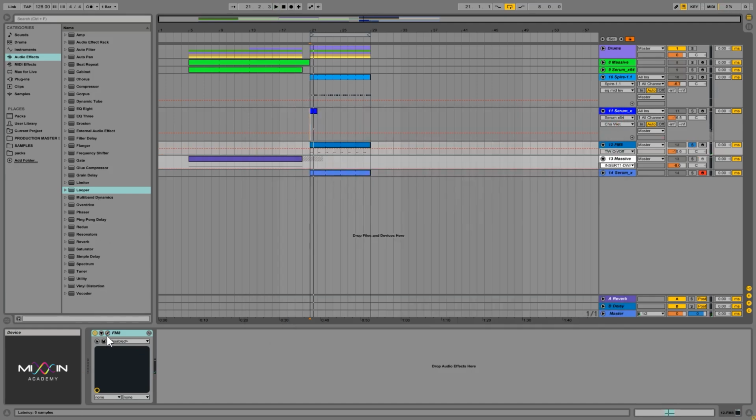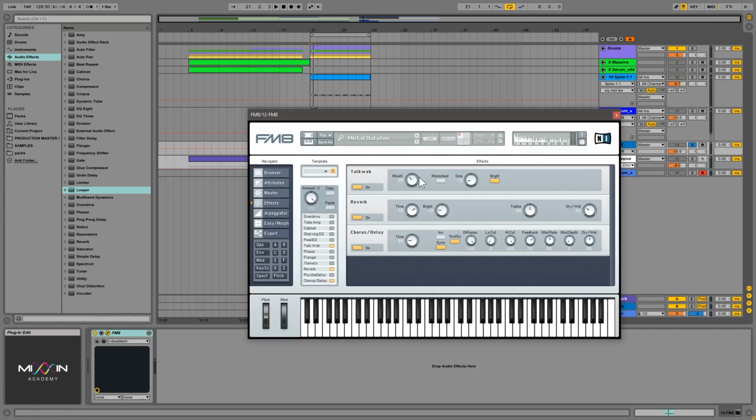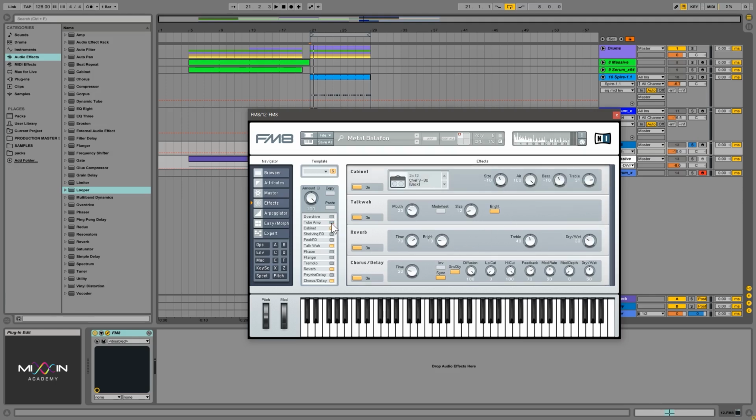I like that talk wah filter, that makes it sound like a wow filter, one of those. So I actually like that. I'm gonna keep that. And we can use the mod wheel to actually move that. So we can map that out and actually use it. And we will use that once we get through the automation. But I like it like this, and I'm just gonna leave it the way it is right now. Maybe some distortion or overdrives, let's try that.